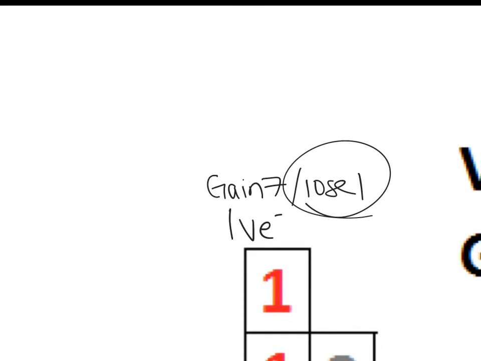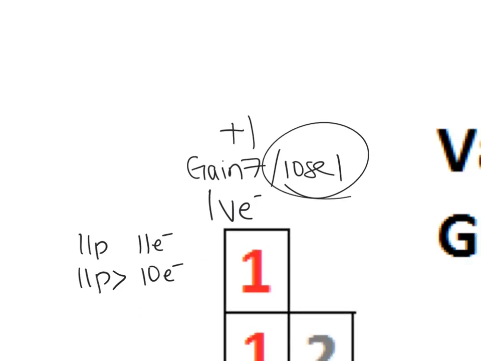So this is where the tricky part comes in. If I lose negative charge, so I started out with, let's say, 11 protons and 11 electrons, we know that that would be neutral. But if I have 11 protons and now 10 electrons, I now have lost 1. Protons are greater than my electrons by 1, I become a plus 1. So on your periodic table, you can actually, above where you had listed 1 VE, add a plus 1.